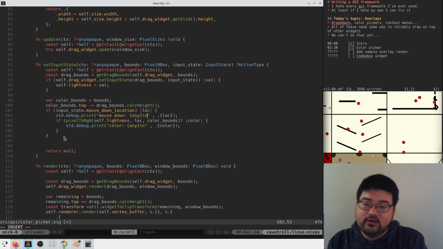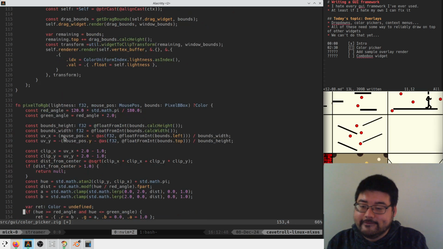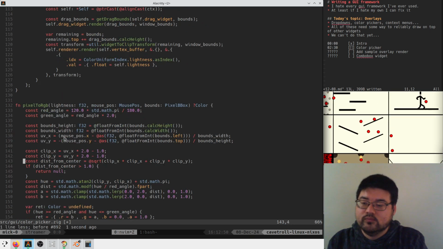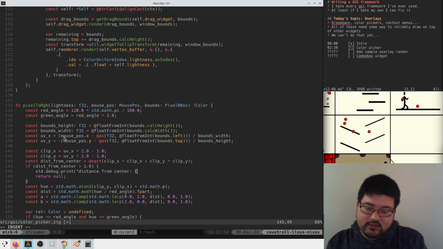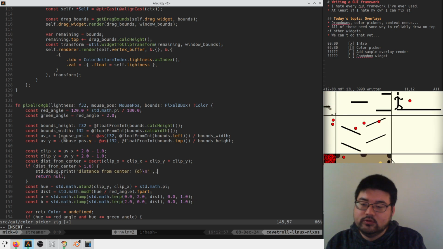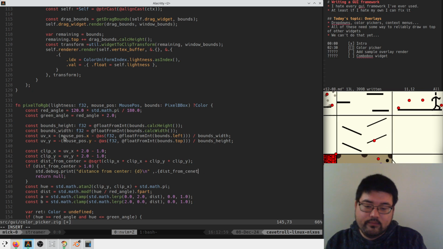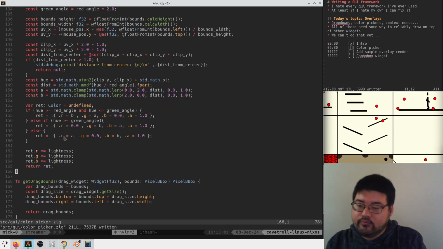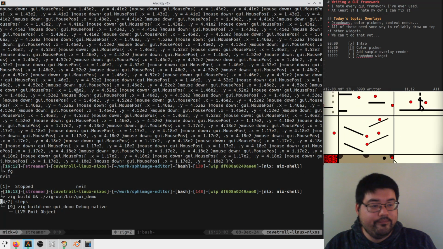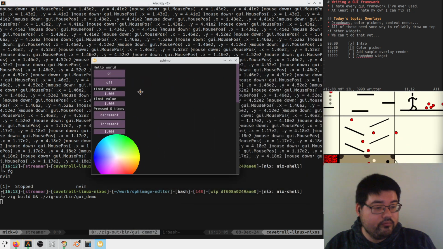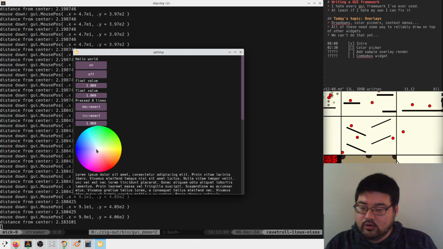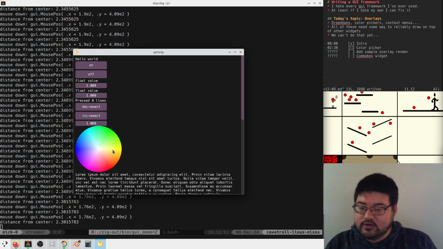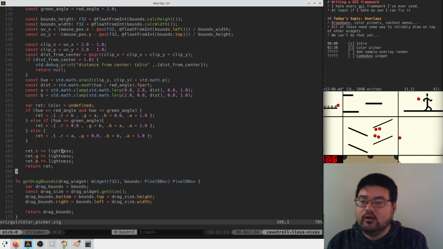So why is this not doing anything? std.debug.print distance from center is this number. So this distance from center is always big?